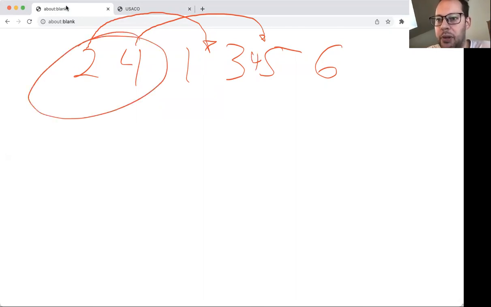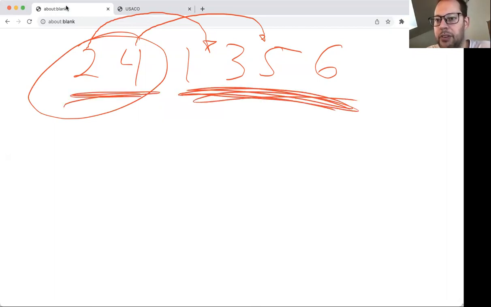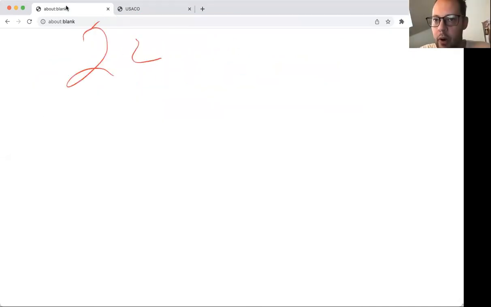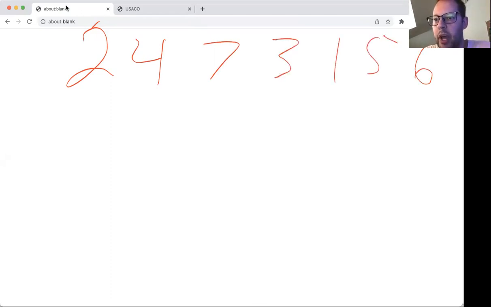In that case, what's happened is these 2 cows in the front, 2 and 4, have inserted themselves into the ordering back here, 1, 3, 5, and 6. Let's do the next order. I have 2, 4, 7, 3, 1, 5, 6. Okay, so I did this one on purpose to kind of demonstrate that we can't always tell immediately where things are going to go.